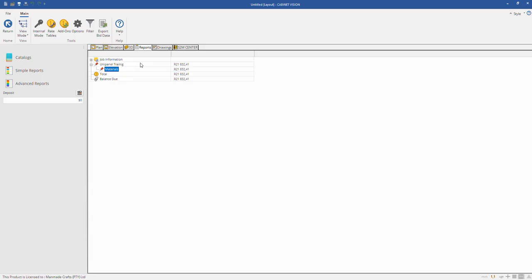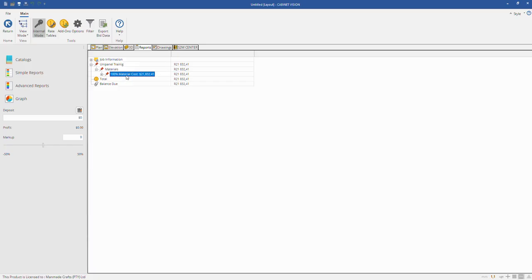Now, to see exactly what it's pricing under materials, I can go here and select internal mode. If I open up that drop down, you'll see there's another one under materials. It tells me there's 100% material cost with the type item, and if you open that up, it shows me exactly what it's pricing.